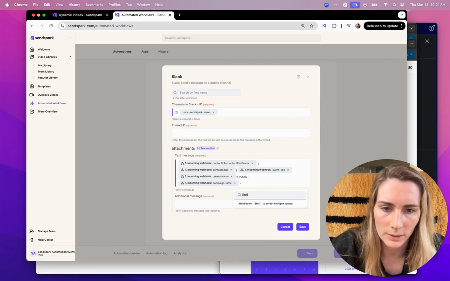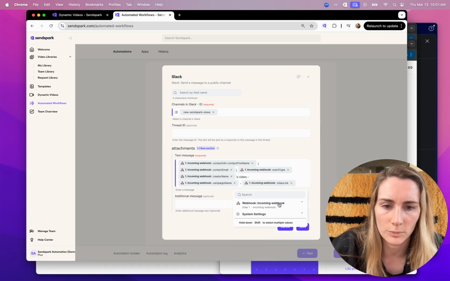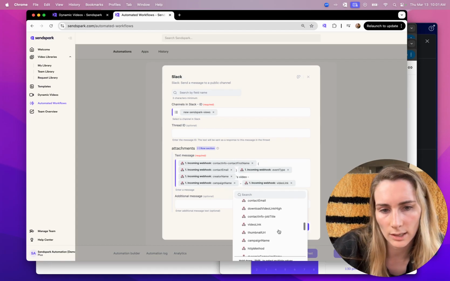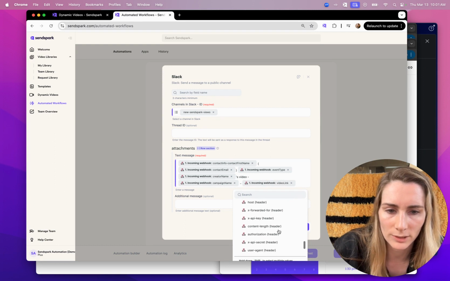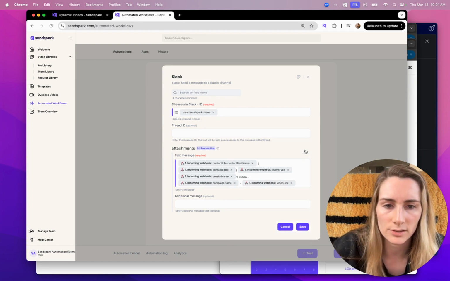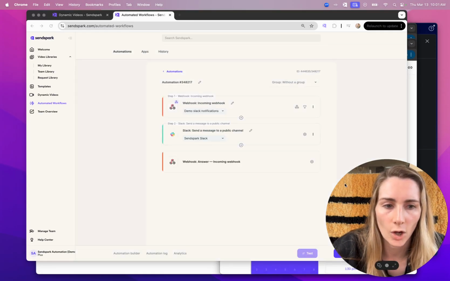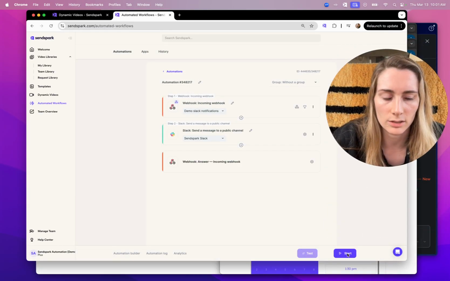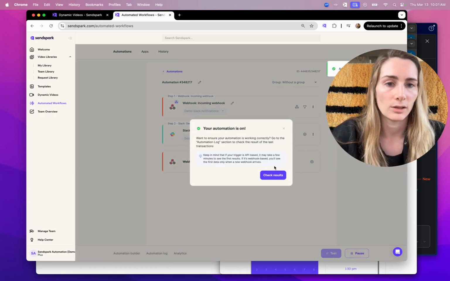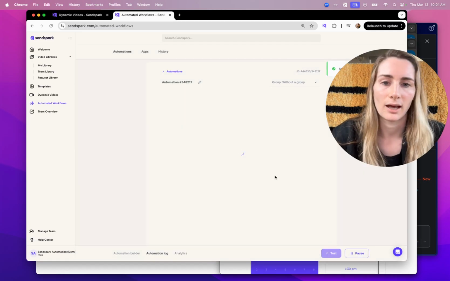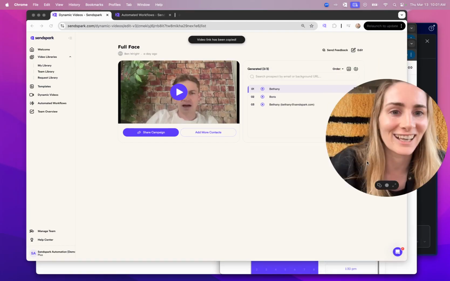So you can set it up like this, and you can see the way I'm doing this is I'm just typing into the fields, and then I can find all this information from the webhook that we want to use. And you can see all the other things that are here. I mean, most of these you definitely don't care about in a Slack notification, but it might be helpful for something else or some other automation. So this is then how it works. All you'd have to do after this is just hit start to turn it on. And then you can test it by playing a video in the workspace and then making sure that you are getting those notifications in Slack, which I can do now to just double check as we're testing this live.